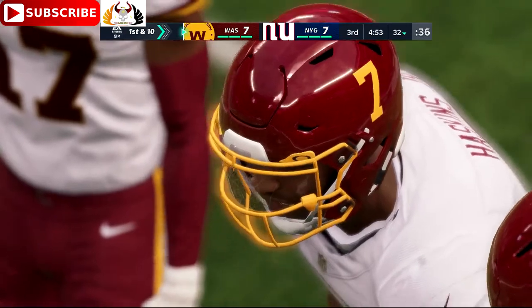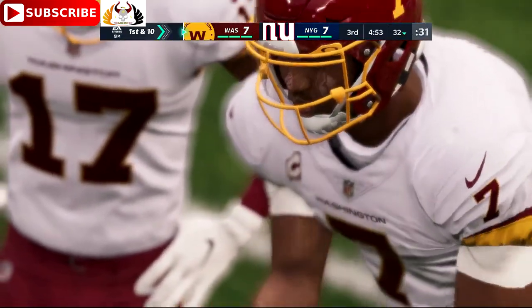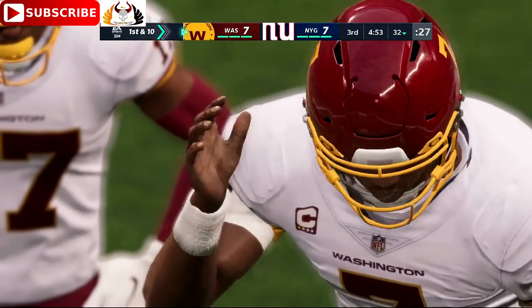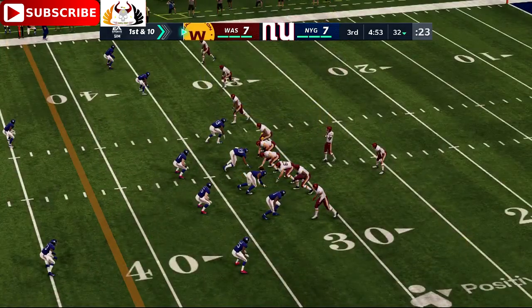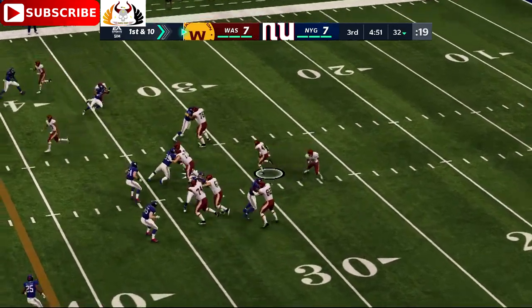And how much fun is that when you set things up to start a half and you just tell your guys, hey, if you can shut them down, get it back for our offense, we can roll. And they played it out perfectly. Now, can the offense do what they wanted to do at the half, which is find those weaknesses and now attack them and score some points, and break this tie.